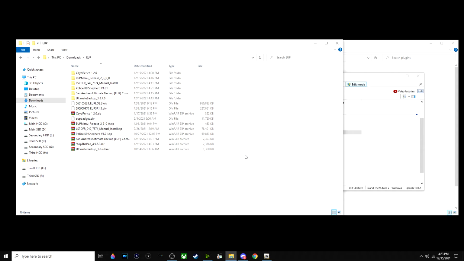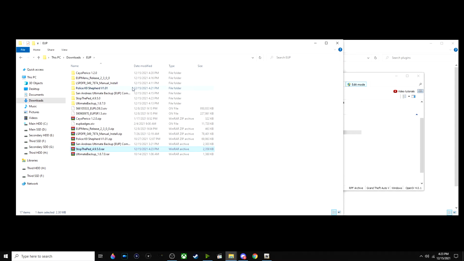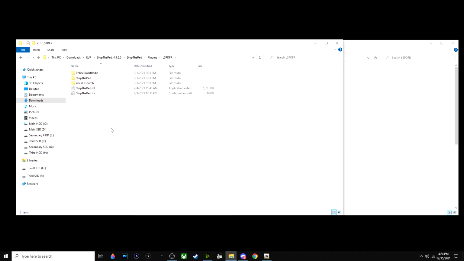Alright, so once you have finished downloading Stop The Ped, you can extract it to your folder here. Yeah, that's the one thing I forgot. Sorry about that, guys. So again, you're going to need Rage Native UI. Make sure you have the latest version of that. In your GTA5 folder, go to Plugins, LSPDFR. Again, if you use Police Smart Radio, drag and drop that folder as well.